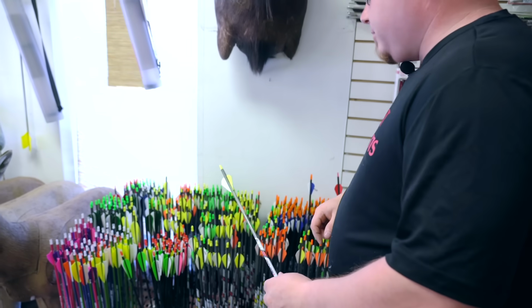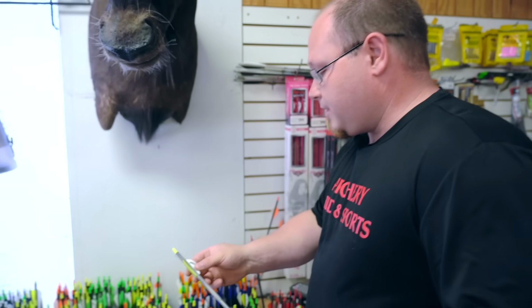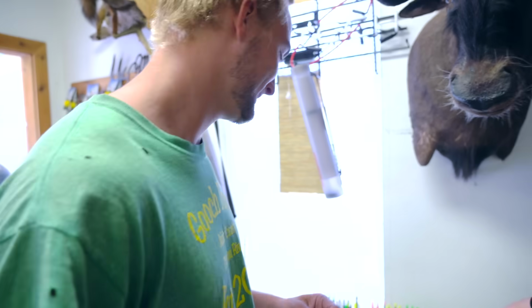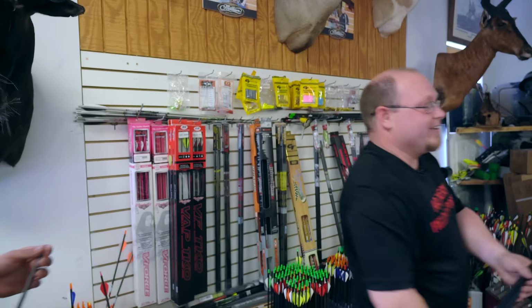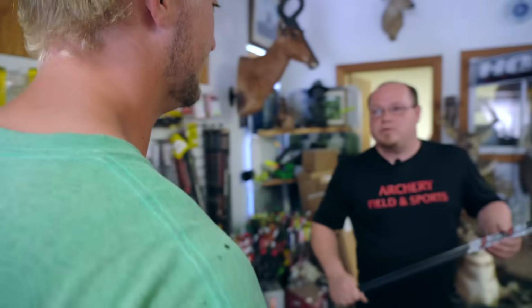So now we do have a couple color options to choose from. I've got them in yellow or I've got them in green. This is the most important decision of the day. Let's do yellow. Okay. All right, I'll get these cut and then we'll get to tuning the bow.